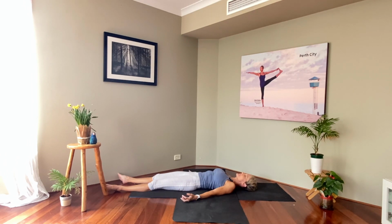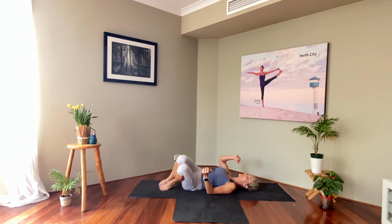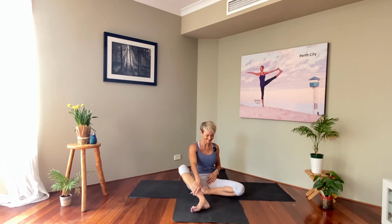Starting to take a deeper breath, moving your fingers and toes, stepping your feet in toward your knees, and then just rolling through the right hand side of your body up to that preferred seated position that feels good for you. Let's shut down the eyes just for a moment. Breathe into the height of your spine. Feel the relaxed feel of your shoulders as they draw down toward the floor.